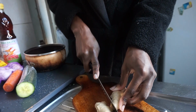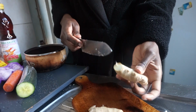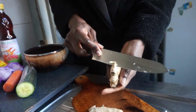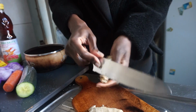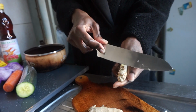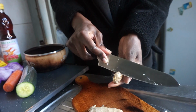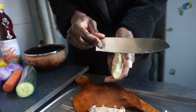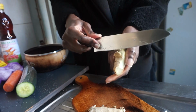I'm gonna put quite a lot of ginger because I really love ginger, and the combination of ginger and garlic is really good for your immune system. They kind of support each other. Ginger helps maintain the properties that garlic has.